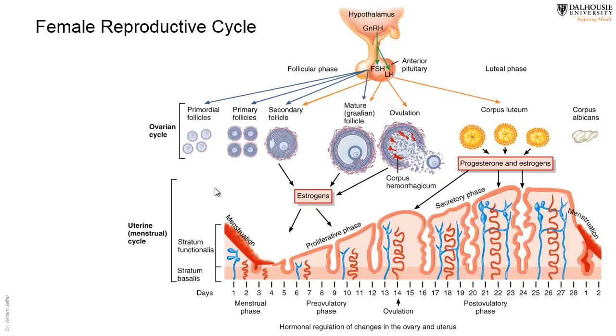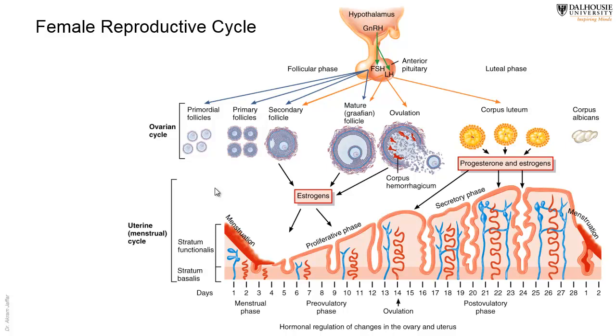And then the second part of it is the secretory phase, where there will be secretion or production of glycogen, as I mentioned, which will be a ready source of energy for the fertilized ovum. The glands will become coiled, tortuous. The arteries and veins, there are a lot of blood vessels here. This is called the secretory phase, and it starts from day 14 or day 15, continues until day 28.